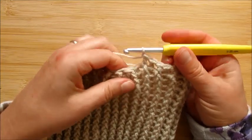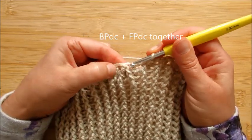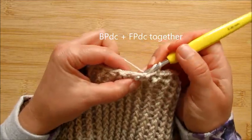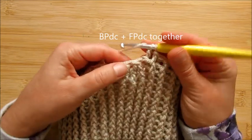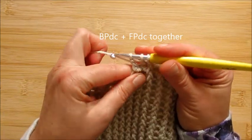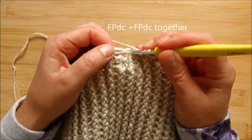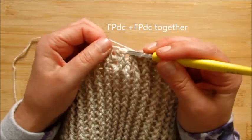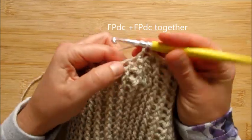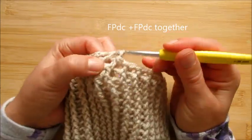Next 2 stitches together, back post and front post, double crochet. This back post double crochet and front post double crochet together. Next 2 stitches together, front post and front post double crochet, front post double crochet together.